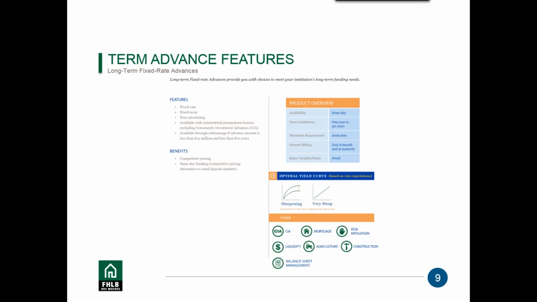The CIA program is a great low-cost source of funds for loans in your community. For members of FHLB Des Moines, meeting the credit needs of their local community is being a good neighbor. It's good business. Housing and economic development projects are vital to the health of a community, and members can use these CIA advances to support these projects. Members are simply provided long-term fixed-rate advances at lower rates for eligible residential and commercial loans.